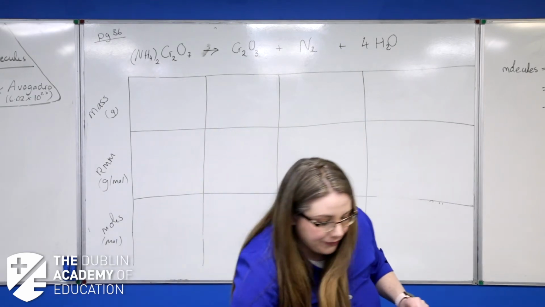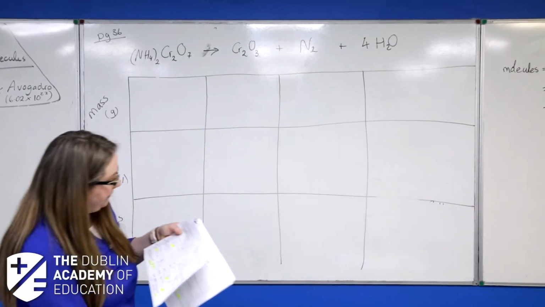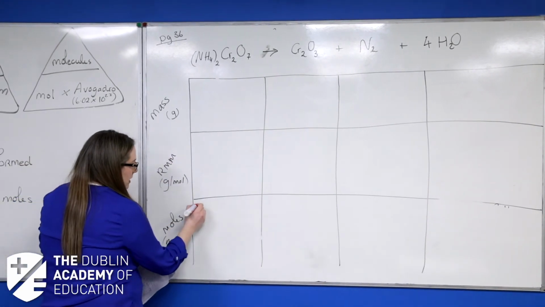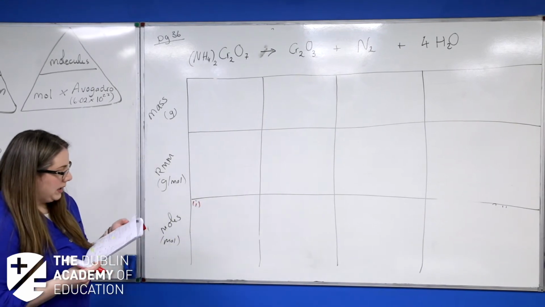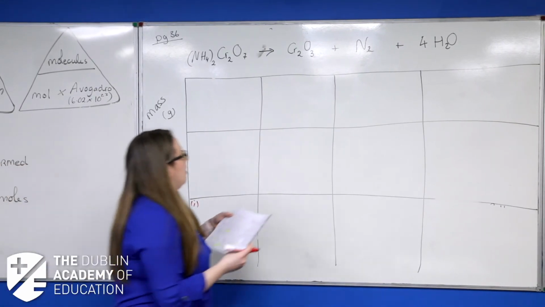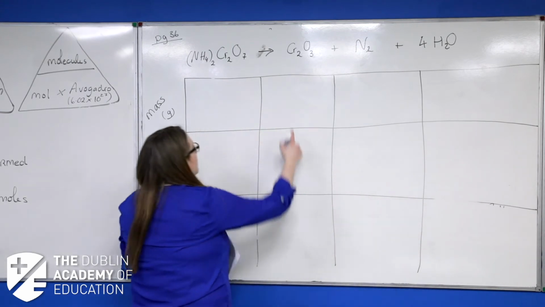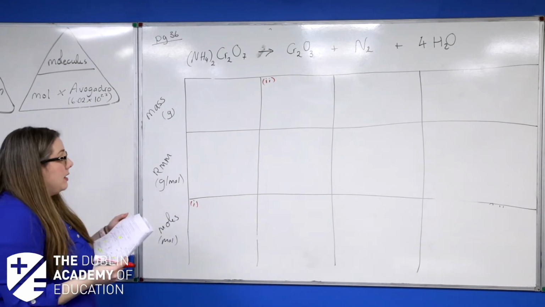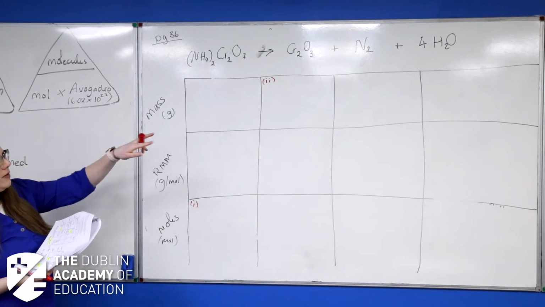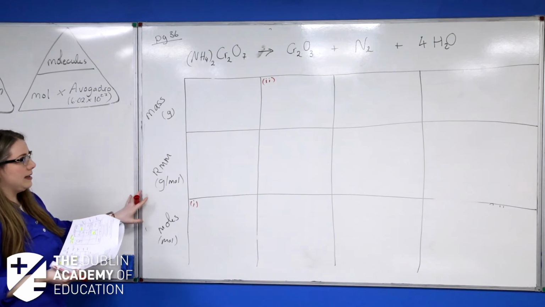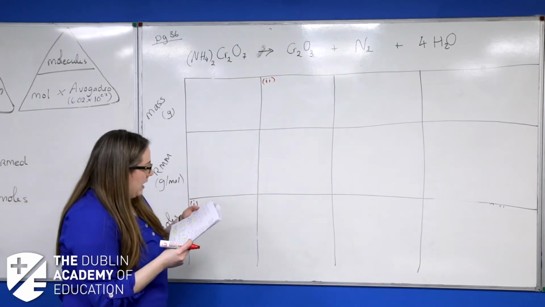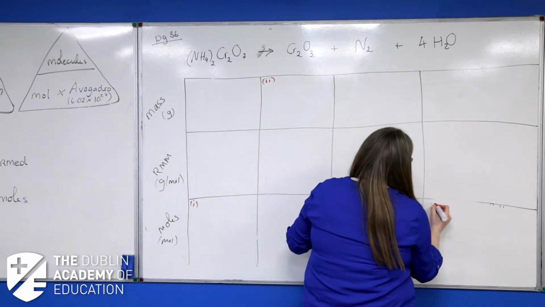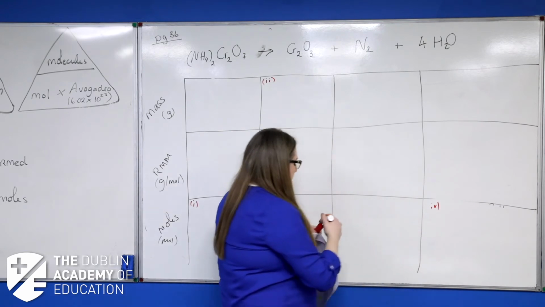In this one, we need to work out how many moles of ammonium dichromate reacted. So this is number 1. Then we need the mass of chromium 3 oxide formed. So this one. And then it skips to part 4. So part 3 actually relates to, I think, the volume of nitrogen formed, which we're not doing yet because we haven't done the gas laws, but we will in the next one. And the number of molecules of water produced. So I'm going to put that as this because we're going to continue from here to get molecules.